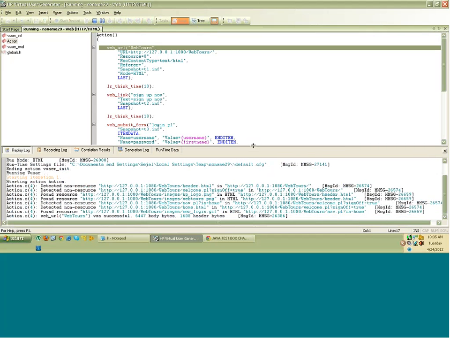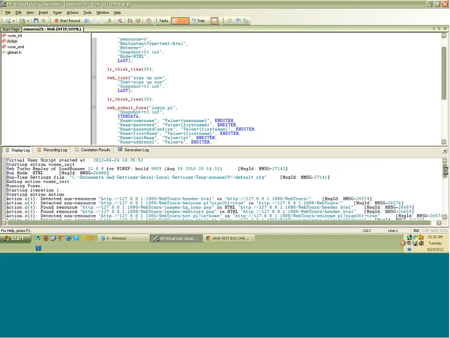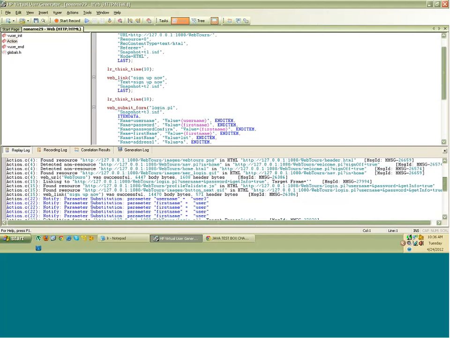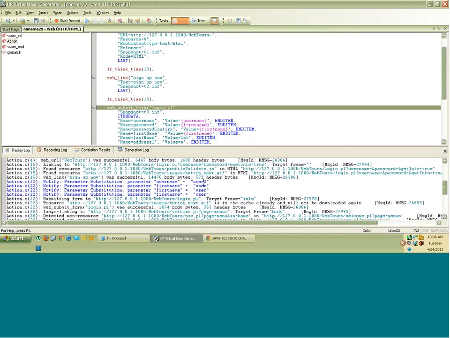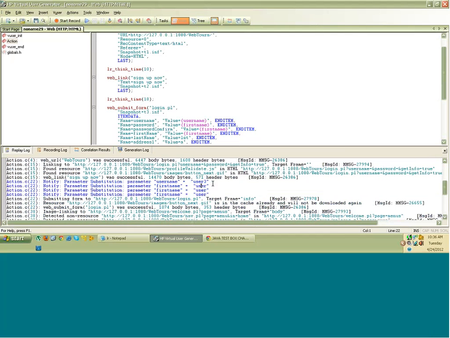At the same time, in the replay log, it will show me what value it substituted in the place of username and in first name. Okay. So it says username was taken as user3, user, user, user. So this extended log feature is helpful to us in a way we can know what parameters got substituted.